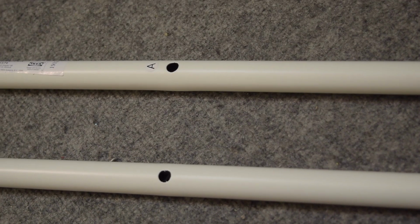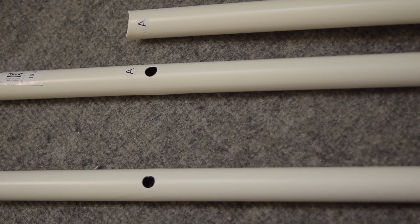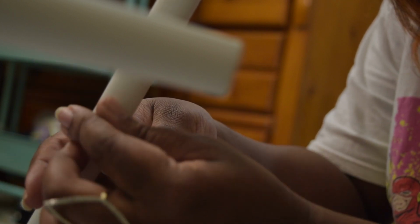Perfect! One of these A-bars was so difficult to place on the back of the mirror. If you purchased this, please let me know if you had the same difficulty.